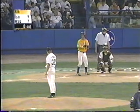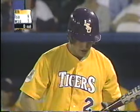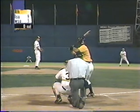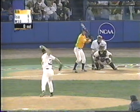Williams at first to bring up Kerner, the sophomore from Turnersville, New Jersey, to face Travis Wyckoff, who is 2-for-4. His average is currently .314. Center fielder looking to get something started here in the eighth. LSU would like to pad its lead again after seeing it trimmed to 4. This kid has a bright future, too. 300-plus hitter, power. Pops this bunt in the air. Reese got there. One gone. And Kerner is really upset with himself that he didn't get that one down.